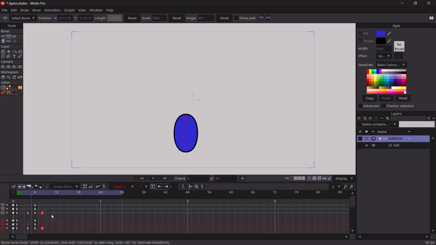Now I want the ball to go back up when it gathers momentum. So when the ball comes down, we're going to hold this keyframe over here. I'm going to hit Ctrl F and the animation is going to be held all the way to frame 12, and I'm going to make this ball go back to normal size, that is normal position. Let's test this out so you can see. Maybe I'll select these frames and move them. Maybe at this point I'm going to increase the stretch of the ball. Let's test this out, and now you can see the ball moves up and down very nicely.